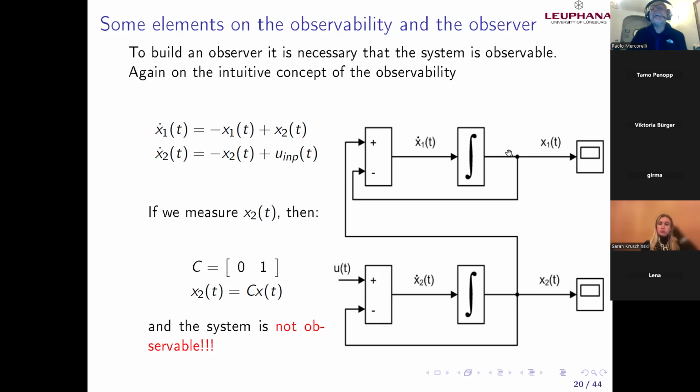This loop states the dynamics of my system. In fact, if you read again here, we have the x1 derivative, which is this variable here, equals minus x1, which came from the output, plus x2, which I have to build now. Try to remember that each differential equation consists at least of one loop.